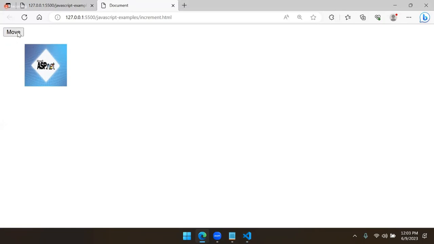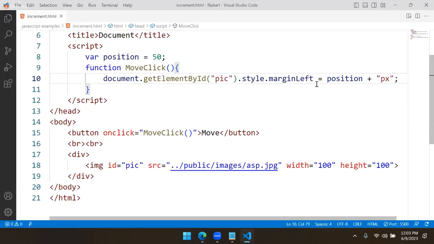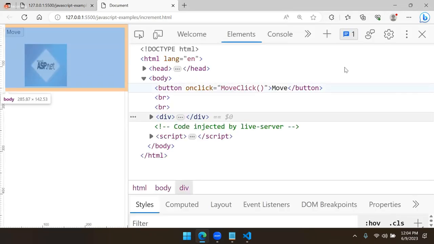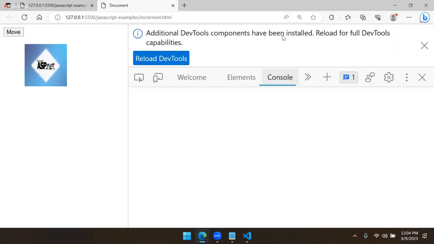Again I click on move, then it is not moving. From there it should move again 50. Then how? Suppose I use plus equal here. Plus equal means already what is there, to that it should add. But see here, I click move, click move again, and it's not working. Why? Open the inspect and check the console.